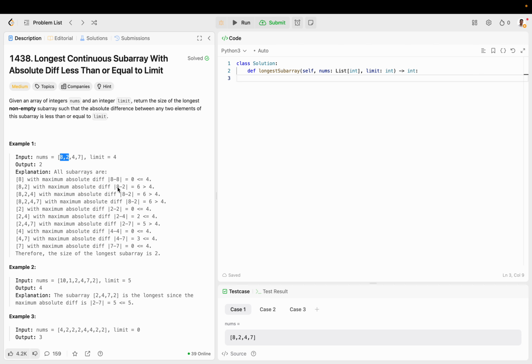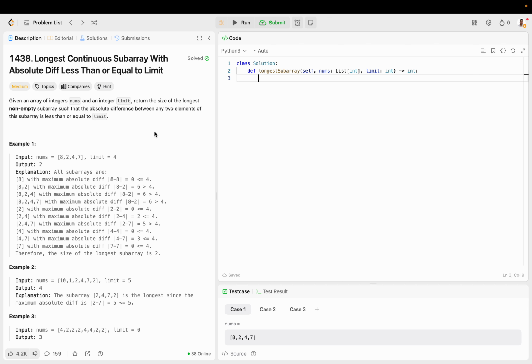And then here, the difference of 6 is bigger than 4, so 2 is not a valid result. So we shrink the window, and 2 is another valid result, but 1 is not greater than the historical result, and we keep going until we find the biggest possible one. You can do this using a brute force approach, but that's going to be O of n squared, which is simply get all the subarrays of the integer array and ask the same question every single time.